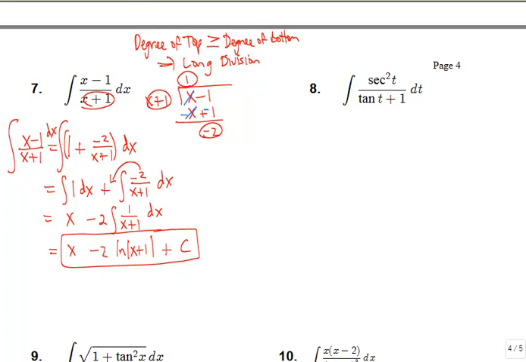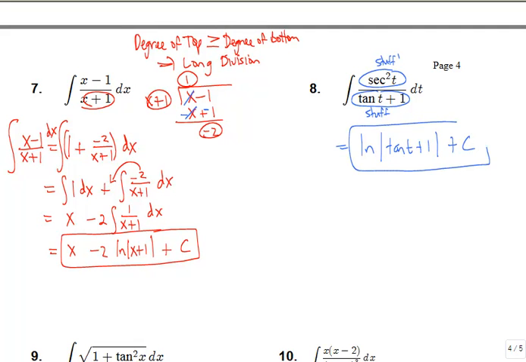Okay, next example. Integral of secant squared t over tangent t plus 1. So I see a fraction. The first thing I'm going to think about is, could it be stuff prime over stuff? So if this is my stuff down here, what is the derivative of tangent t? Secant squared t, and the derivative of 1 goes to 0. So this is actually the right stuff prime that I need. I have exactly everything that I need. So that means this is just going to be the ln of that denominator plus a c, and we're done. Really quick and easy.